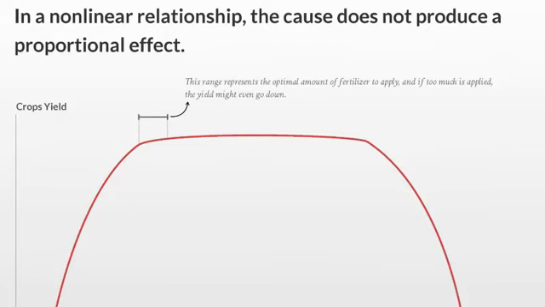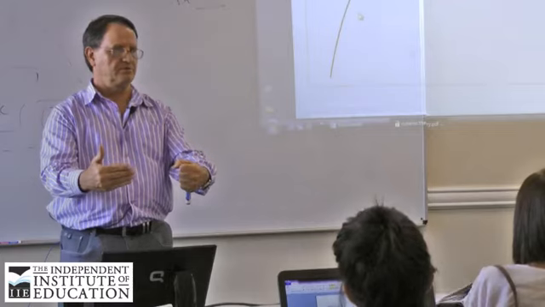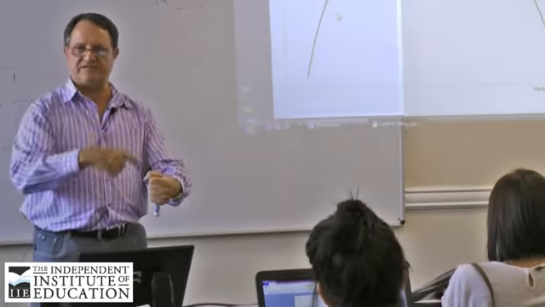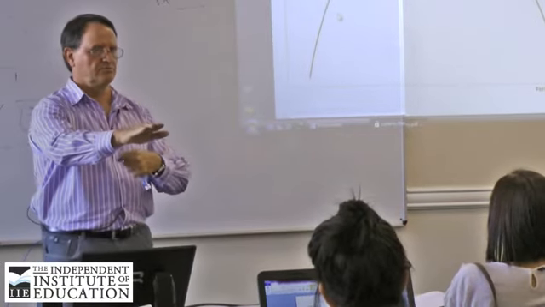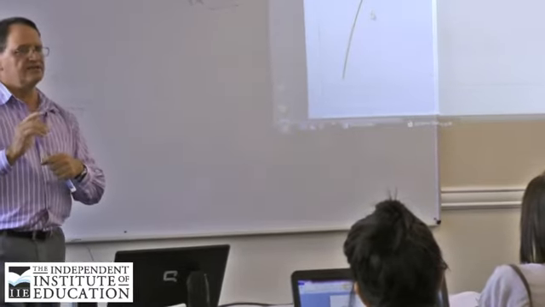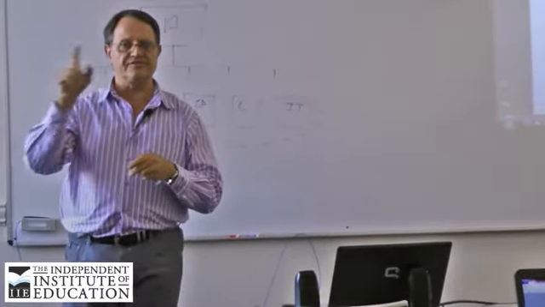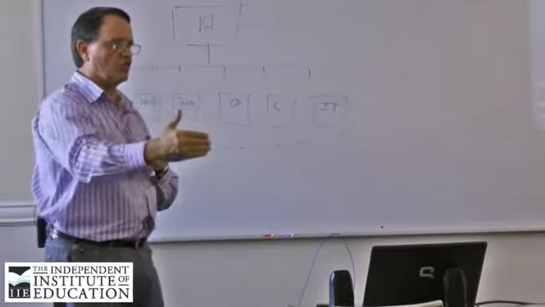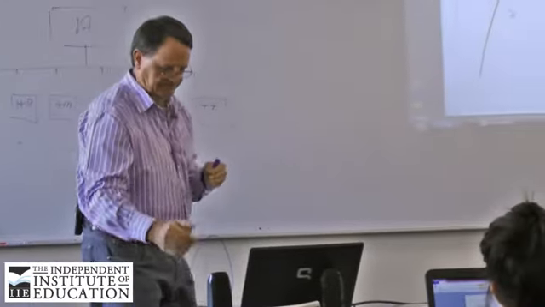Let's see. In a non-linear relationship, the cause does not produce the proportional effect. What you think is going to happen is not always going to happen. When you drive the car, you apply the brakes, it should stop. You didn't see the oil patch. So, it didn't stop. And I think what they are trying to tell us, that we should start thinking broader than just the normal effect that it's going to have.